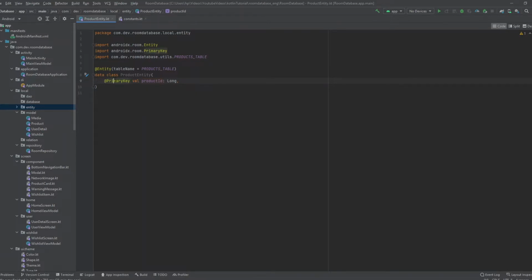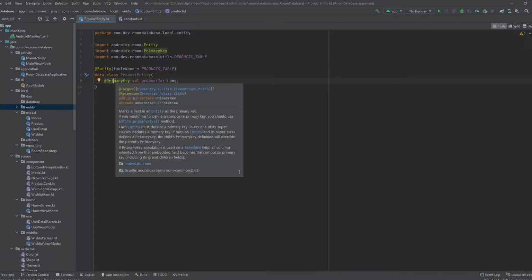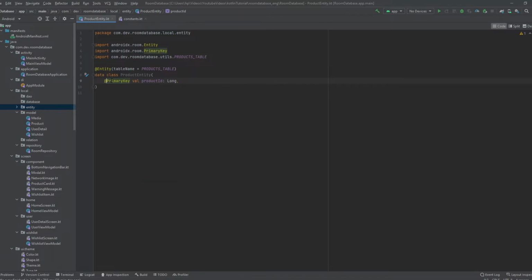If you don't want to use the Kotlin naming convention, simply annotate this field with ColumnInfo, and in ColumnInfo we will provide the name that will be used as the field name in our database. So it will no longer be productId with camel case. We will use underscore here, product_id. This is the name of the column.